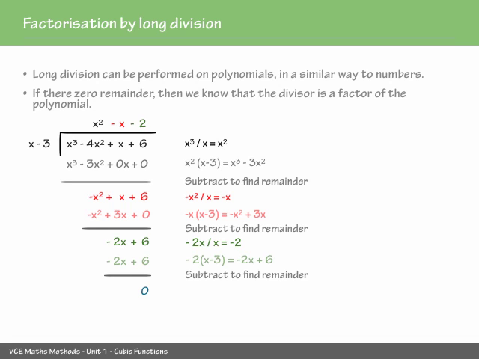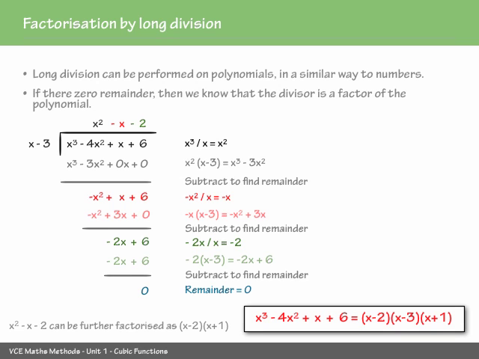So what it tells us is x squared take x take 2 is our last two factors that we need to actually find. We know that x minus 3 is a factor because we've got a 0 remainder, and we've now got these two factors for us to find. So x squared take x take 2, you can further factorize as x minus 2 and x plus 1. Think back to what we did with quadratics to solve that one. So we now know that this cubic function has indeed got three factors: x minus 2, x minus 3, and x plus 1.